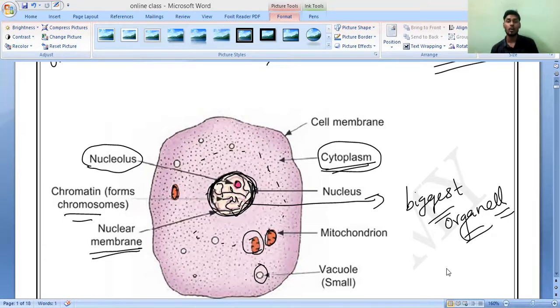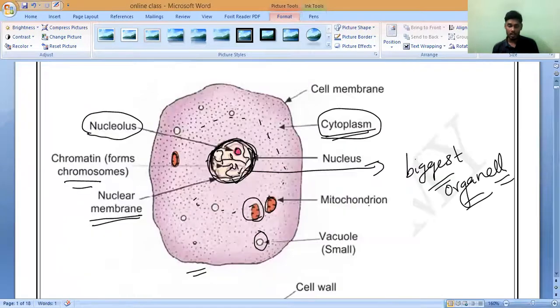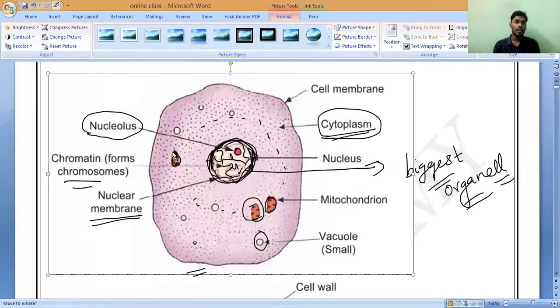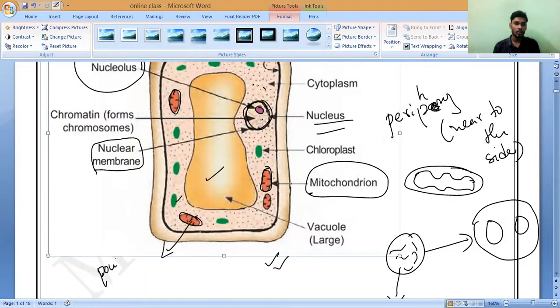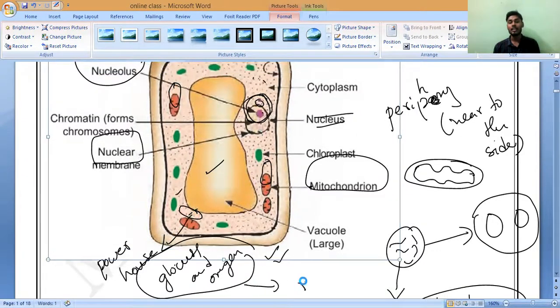These mitochondria are found in large numbers in the cytoplasm in all cells. Inside the cytoplasm only, they are like floating substances you can observe. They are called the powerhouses of the cell. Understand, all of you? Powerhouses, because they utilize two substances: glucose and oxygen, which have been produced in respiration, and they use them for releasing energy, producing energy for cell activities.